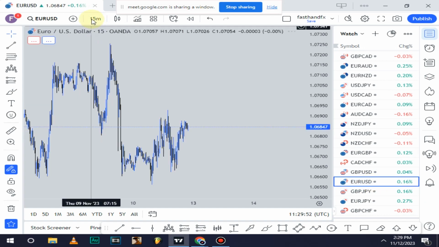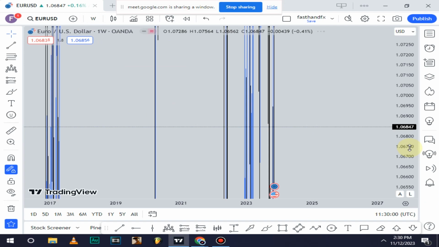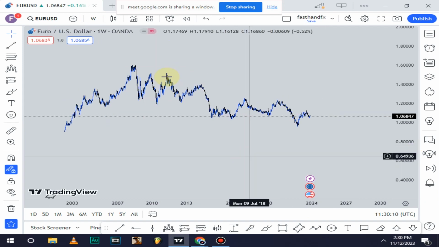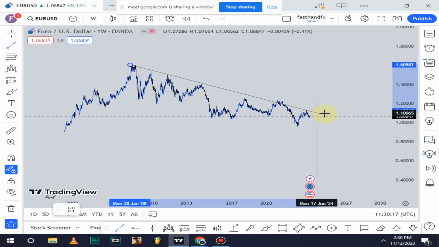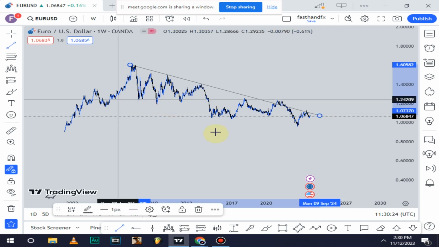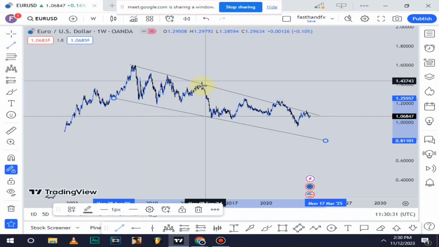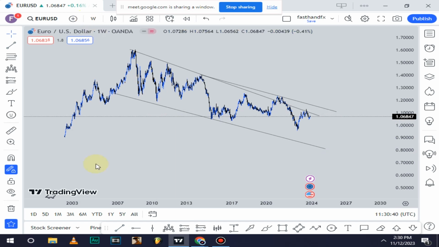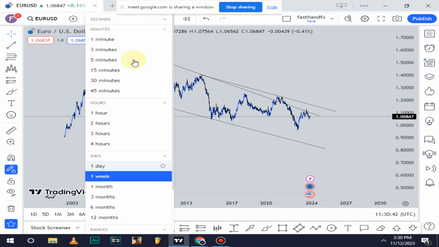So let's start with the weekly Euro USD. This is it. If we try to understand this, draw trend lines. Let me see if we start from here. That might make sense. That might make sense. Let me see. And if we did 1, 2, that is it. The market might manipulate you. So let's see what the market is saying on the daily. Somehow that was a false break and it's trying to do that.